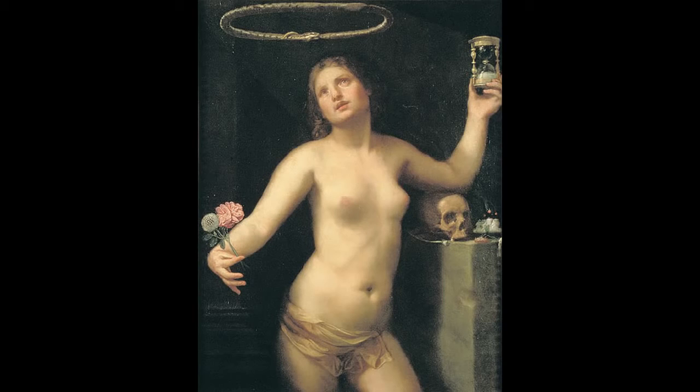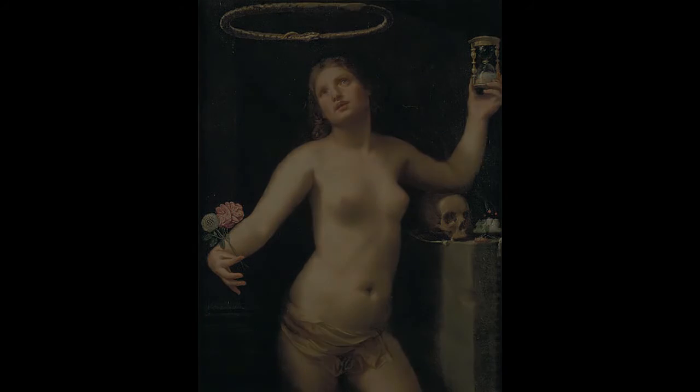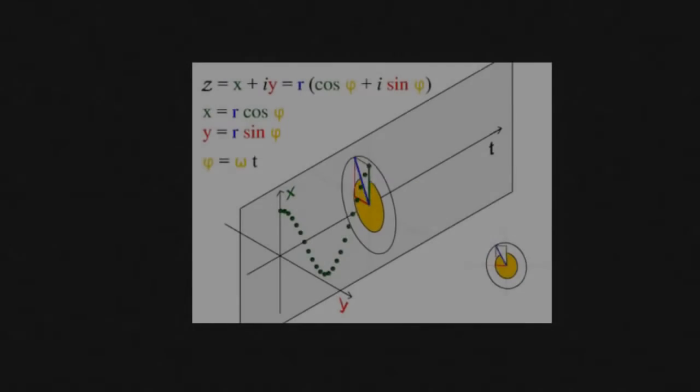This is obviously a picture from a society called the Rosicrucians, which is, I guess, kind of like Masons. That's why she's holding a rose. But the hourglass and the Ouroboros above her head, so this is basically telling you that Eve, the story of Adam and Eve, it was time. It wasn't a serpent as in a snake. It was a serpent as far as time. A sine wave. Okay? All right.